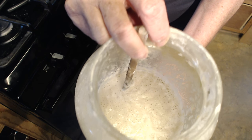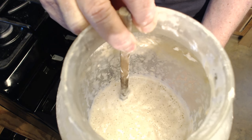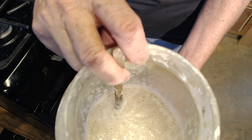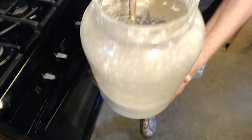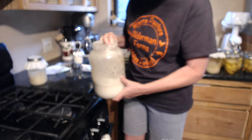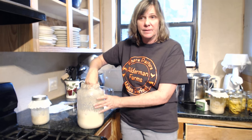I'm going to feed it a cup of flour, a cup of water, and a half cup of sugar. Go ahead and raise it back up, Tommy. This will be active, and I'll make bread with this tonight. I'll mix up my sourdough for the farmer's market tonight with this.